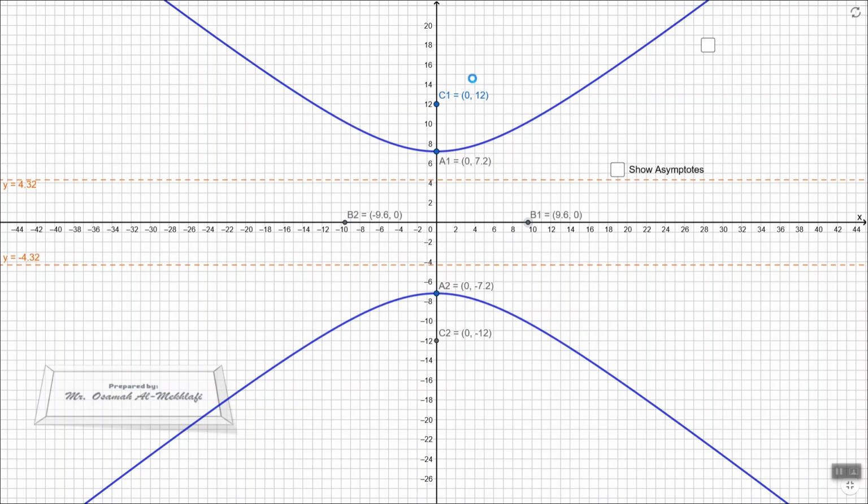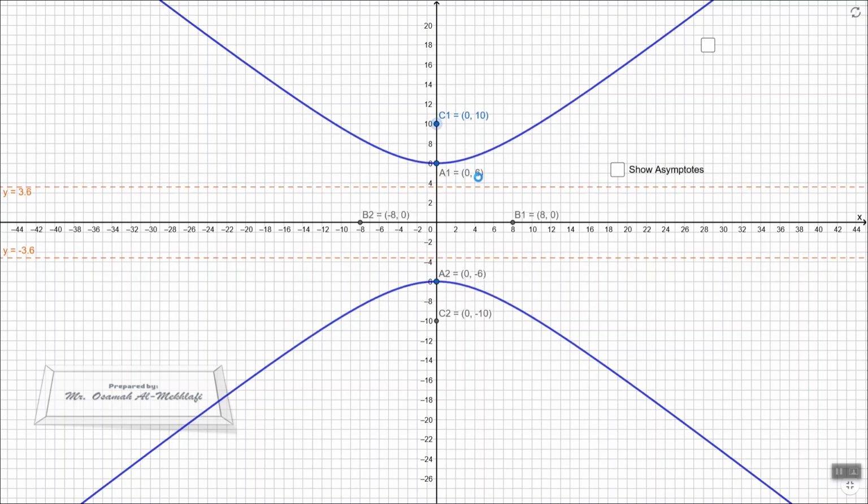We have the same relationship. Let me take A as 6, for example. So if I show you the calculation, it will be 12 because it's 2 times 6, which is 12. So the vertices are always smaller than the focus. This is called the transverse axis, which is 2A. This is called the conjugate axis, which is 2B. And this is called the focal length, which is 2C. The words major and minor are not used here because simply it's not always that this one is going to be bigger than this one.